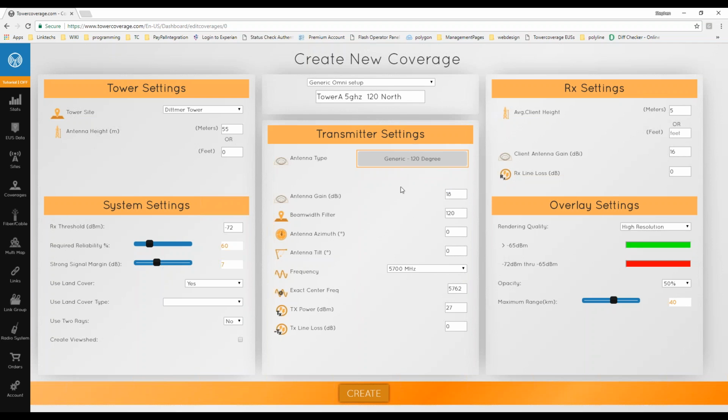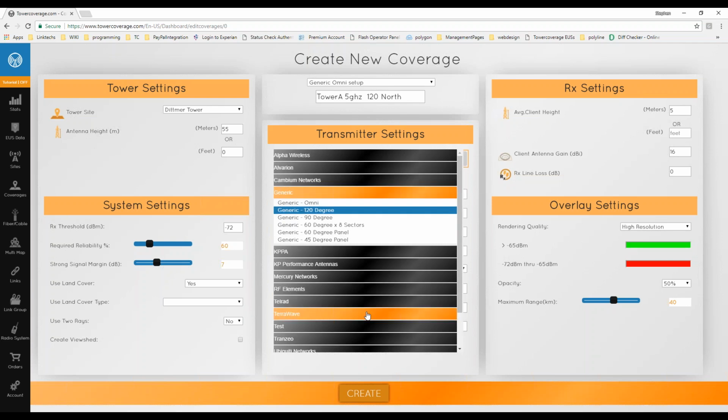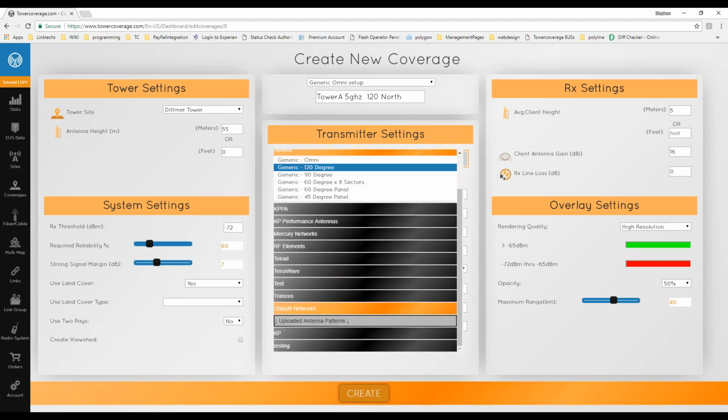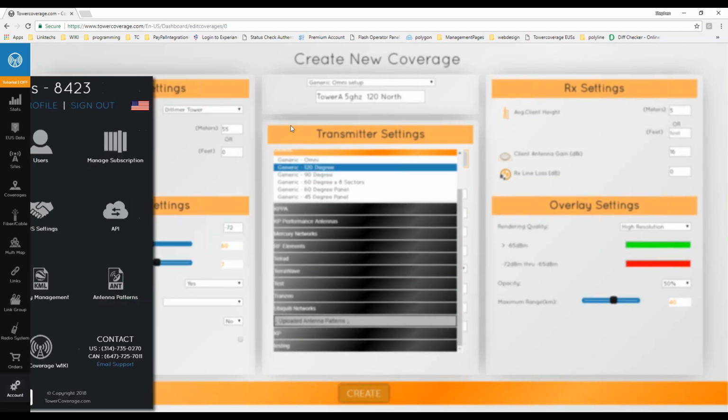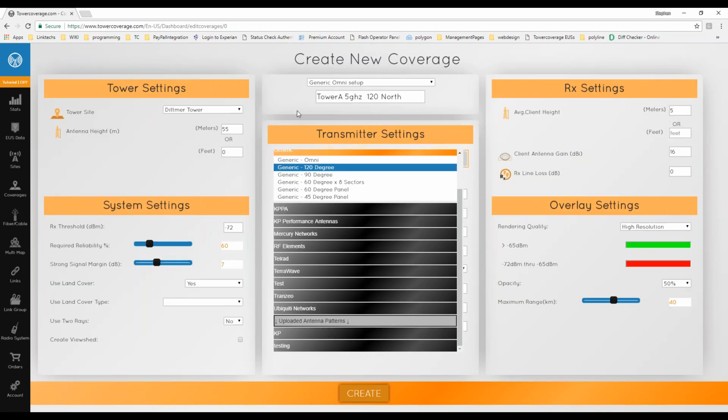But the antenna pattern files that are listed here, we have many of them in there. You can also upload your own via your account menu. So if you go here, you can upload a radiomobile .ant file. So it has to be Radio Mobile compatible. Basically what that is, it has to have 720 rows, and it does expect that azimuth 0 and elevation 0 match, and also azimuth 180 and elevation negative 180 match, because to a Radio Mobile file, they're essentially the same point in space.